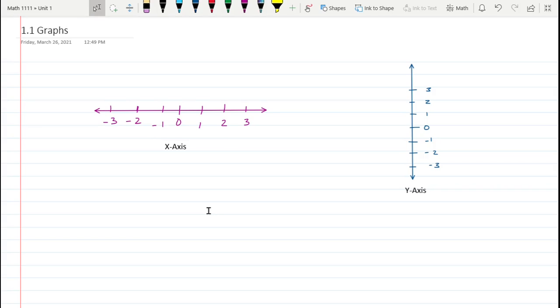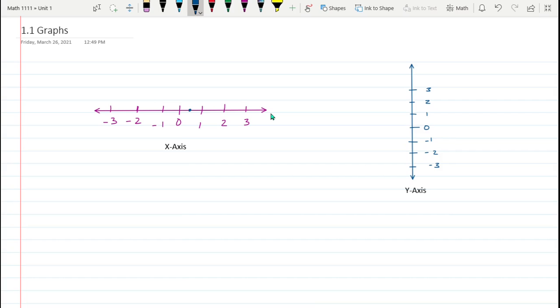In 1.1, we're going to talk about graphs, and more specifically, we're going to talk about graphing points and graphing equations. I want to begin by talking about the real number line, which is a line where we place the real numbers: counting numbers like integers 1, 2, 3, 0, negative numbers -1, -5, -10. There's also 1.5 or the square root of a number, square root of 2, square root of 3, or whatever. Those are all the real numbers, and it looks something like this, right? If I wanted to graph or place the number 1/2, it would be somewhere right there.